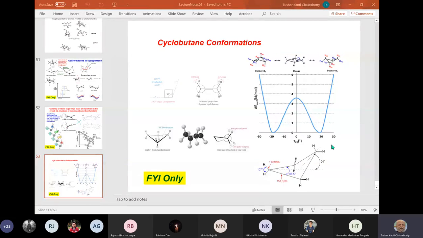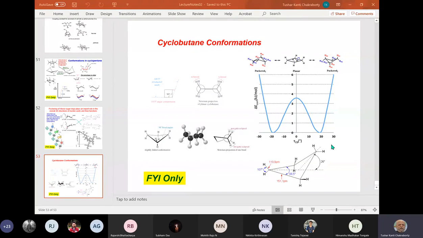And then we started learning a little bit about conformation. We talked about ethane. Then we talked about, I think, butane, and how the two methyls will try to be anti to each other. But it depends on the kind of substituents. I have shown that if you have a 1,2 diol, then those two hydroxyls would try to be in the 60-degree gauche form, because it can have an intramolecular hydrogen bond in that form. So the gauche one gets more stabilized as compared to the anti orientation of the two hydroxyls.